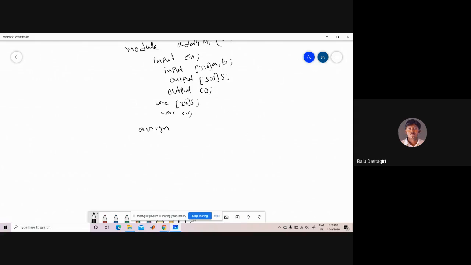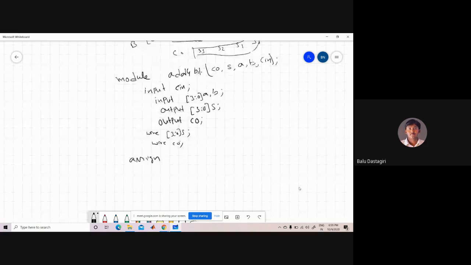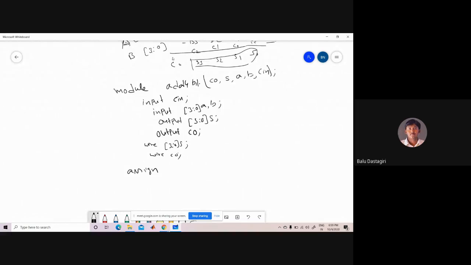So now after adding this, the last one we are getting is C0. If we add these 4 bits here, the last thing you will be getting is C0. The remaining will be S3 to S0. So therefore use the concatenation operator. The first will be C0, whatever the last bit you get at the MSB, which is nothing but C0, and the next one is the sum output, which is S.